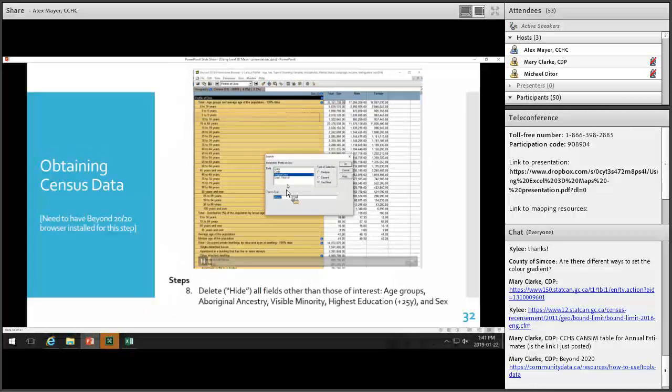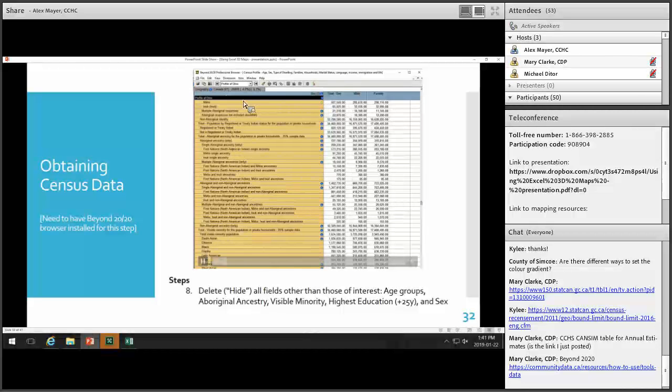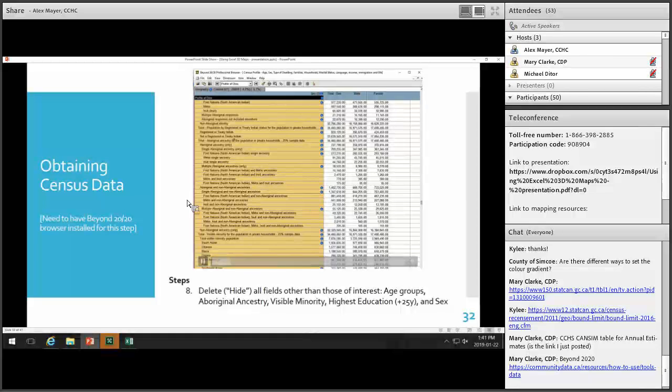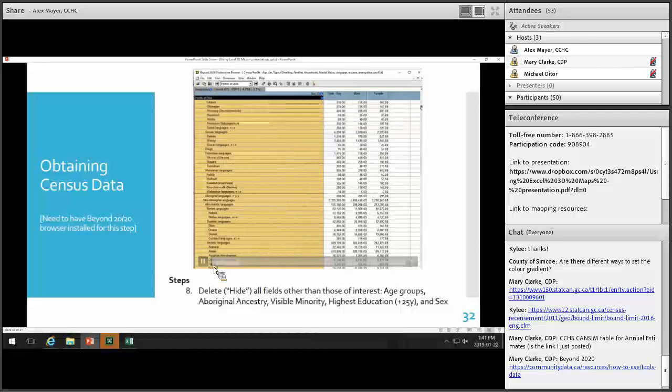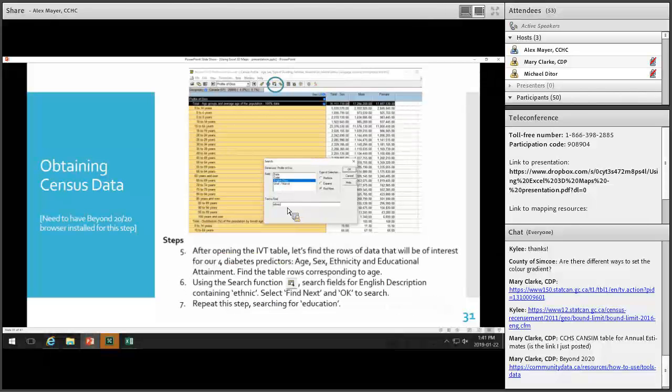So just to give you a sense of how we would go through this application, I would select the geography unit, drag it down into the rows, and then do a search for Ottawa. We're just going to back it up here a little bit. Actually, I've skipped a step here.